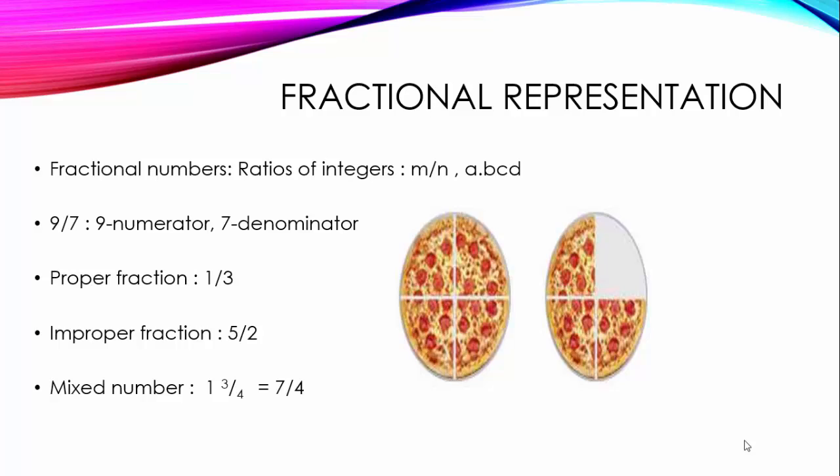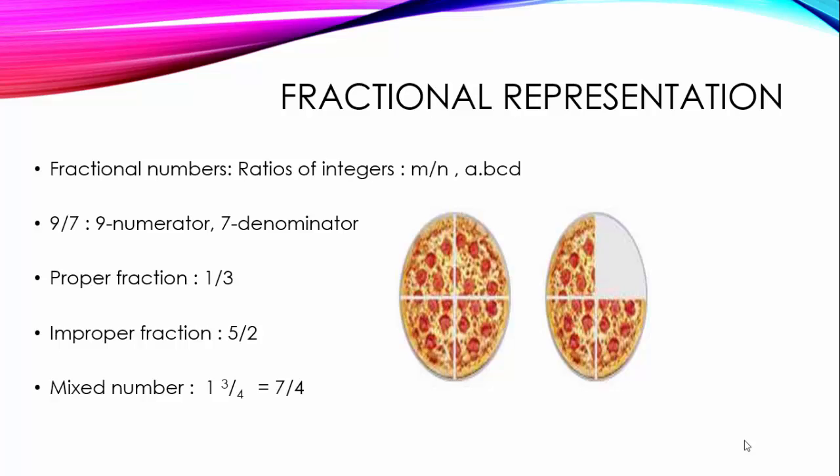Fractional representation is a way to express numbers that fall in between integers. Note that integers can also be expressed in fractional form. A fraction expresses a part to whole relationship in terms of a numerator and a denominator. The numerator is the part and the denominator is the whole.